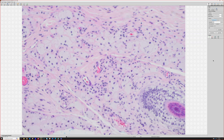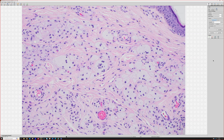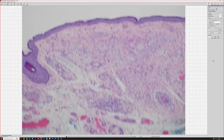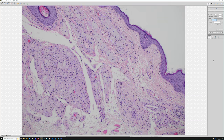And they usually just have a bunch of foamy histiocytes, sometimes multinucleated like here, filling up the dermis in either sheets or little clusters or nodules with very minimal inflammation. Okay, so we're not seeing much in the way of lymphocytes or Touton giant cells or granulomas. We're just seeing the foamy histiocytes. Oh, I lied. Look, there's a little granuloma there. But in any case, it tends to be mostly foam and very little of other cell types, which is how you can help sort it out from other things like xanthogranuloma or other processes.